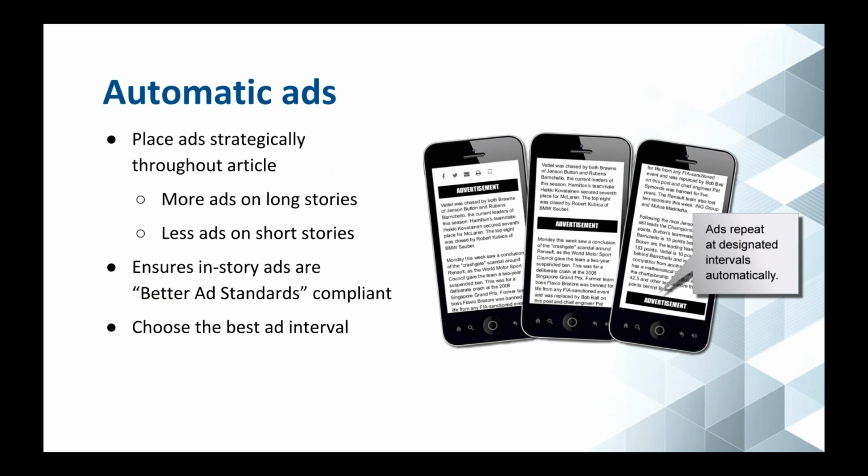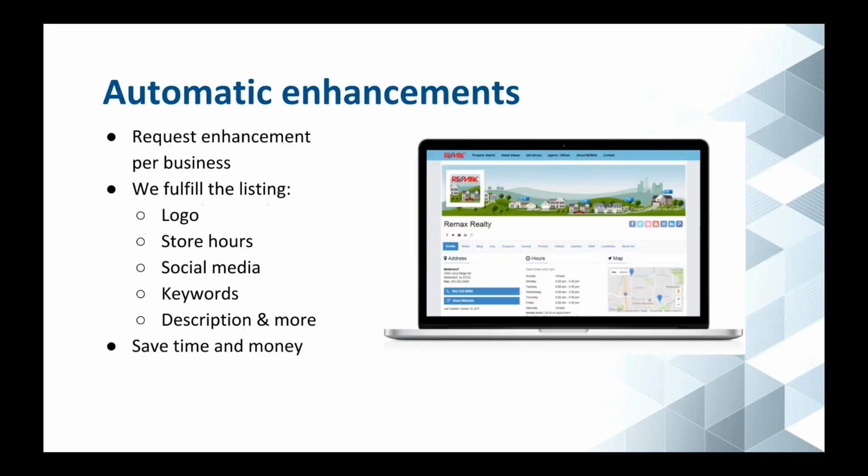These are all compliant. Yeah, and just to mention that again really quickly, we are in full activation mode now with Chrome, where if you have any ad on your site that is not Better Ad Standards compliant and you are found in violation by Google, they will block all ads on your site in Google Chrome. So if you have not yet heard about that, that's something to definitely look at. Get your webmaster tools set up so that you can get that information.